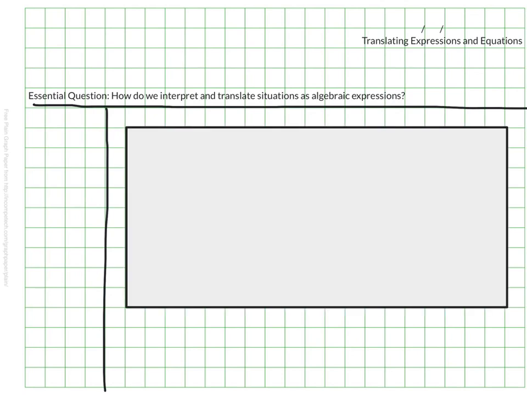This is going to be a short list, and there are many other words and contexts that we will practice and come across as we work with this. But the idea is that when we're thinking about the context of a story, some of these words will tell us that we might need to add, subtract, multiply, divide, or that it's telling us that it is equal to something and therefore it is an equation.